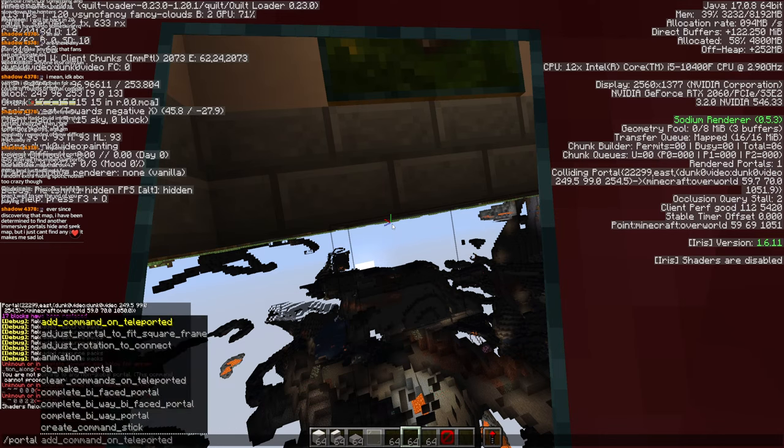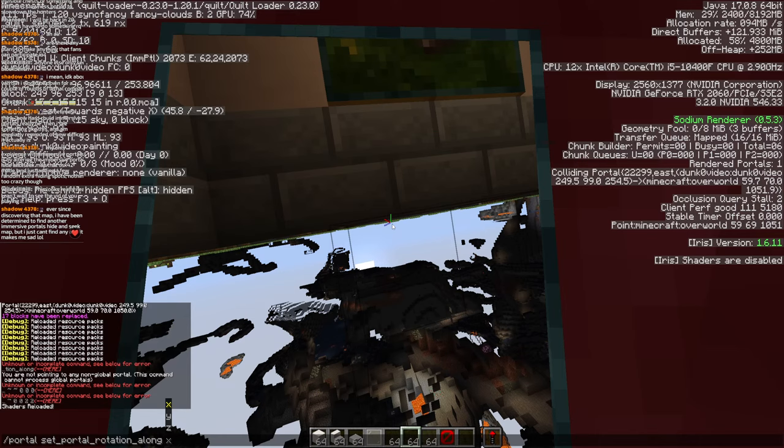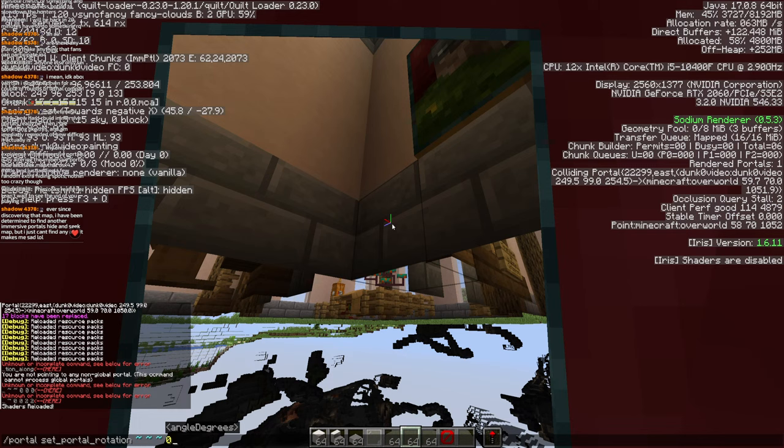Why can't I just do set portal rotation along X? Okay, so that does work. Why wasn't it working earlier? Oh, because it's... What is going on with this? Portal Euler set other side. Okay.